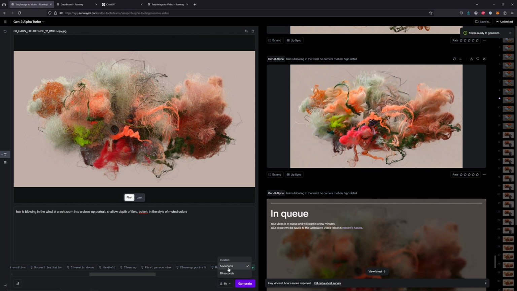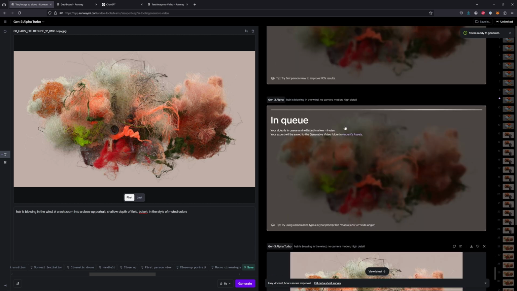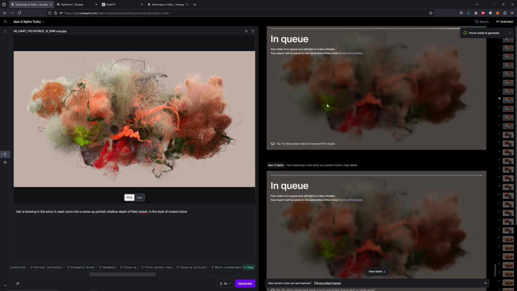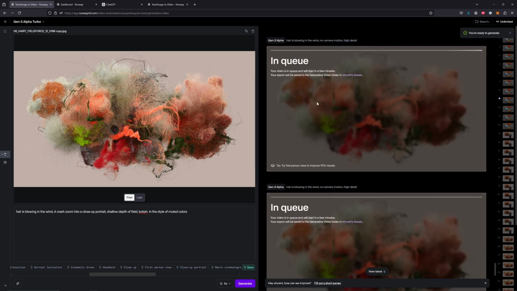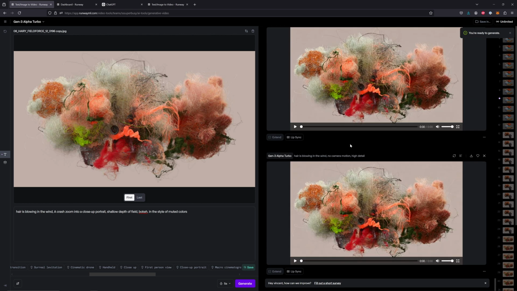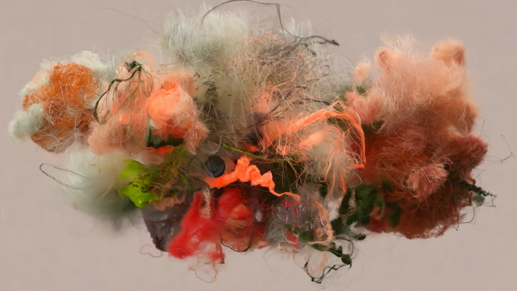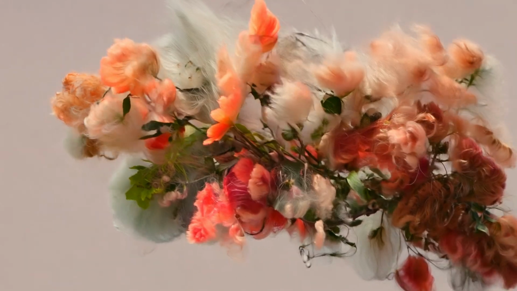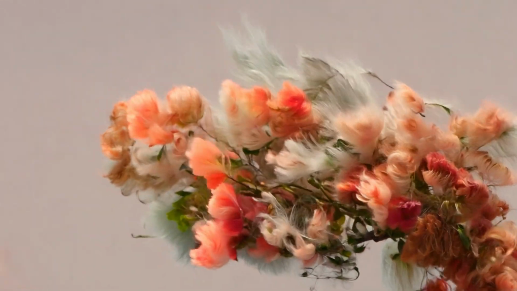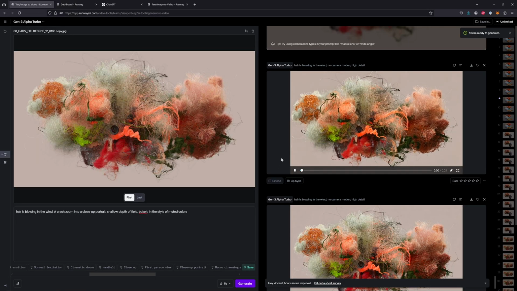And then you can also adjust if you go for 5 or 10 seconds. And I mostly go for 5 because it's anyway so slow. So you can see my two ones are still in the queue, the Alpha one, and nothing happened. But the Turbo ones, they both are already finished. Pretty cool, but too blurry. Also, perhaps this could be a nice inspiration for myself and try to recreate this in 3D.